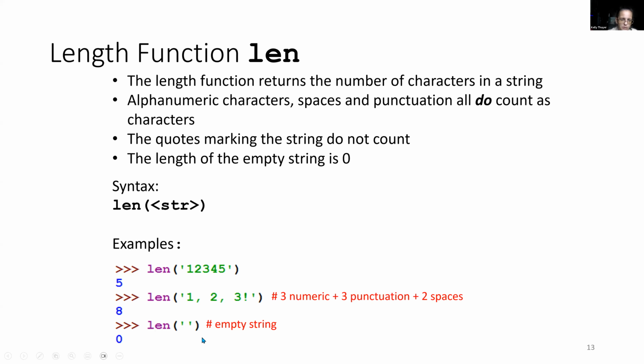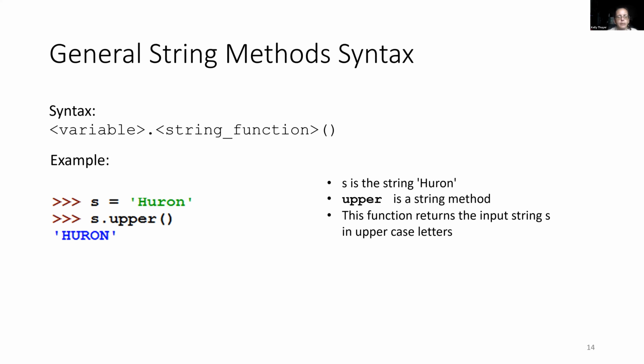The problem tends to be more pervasive with the single quotes, because you could look at this and say, oh yeah, there's a space in there. That's why it's empty, because it's the empty space. No, that's not what it is. There isn't any character there. So just pay attention to that. Interestingly, the empty string will become important as we talk about accumulation using strings when we get to looping next week.